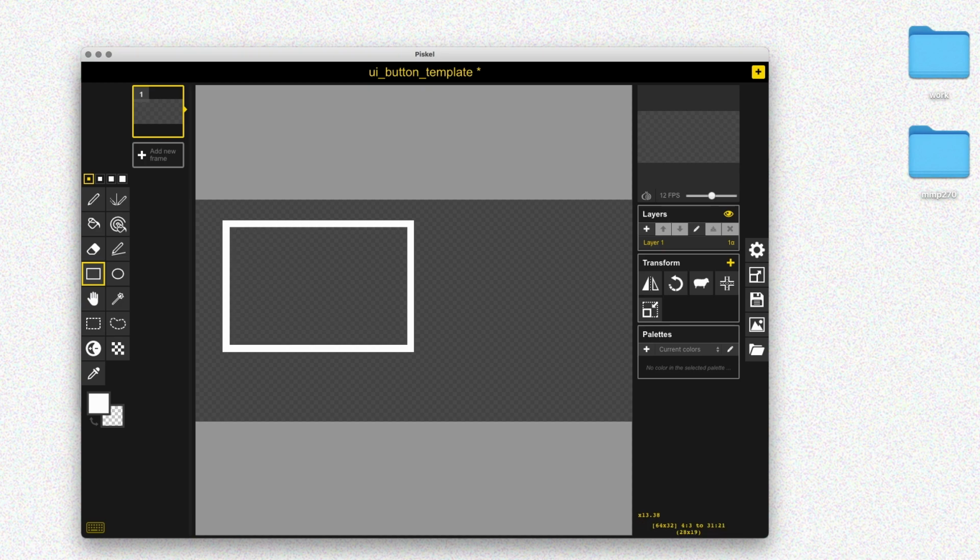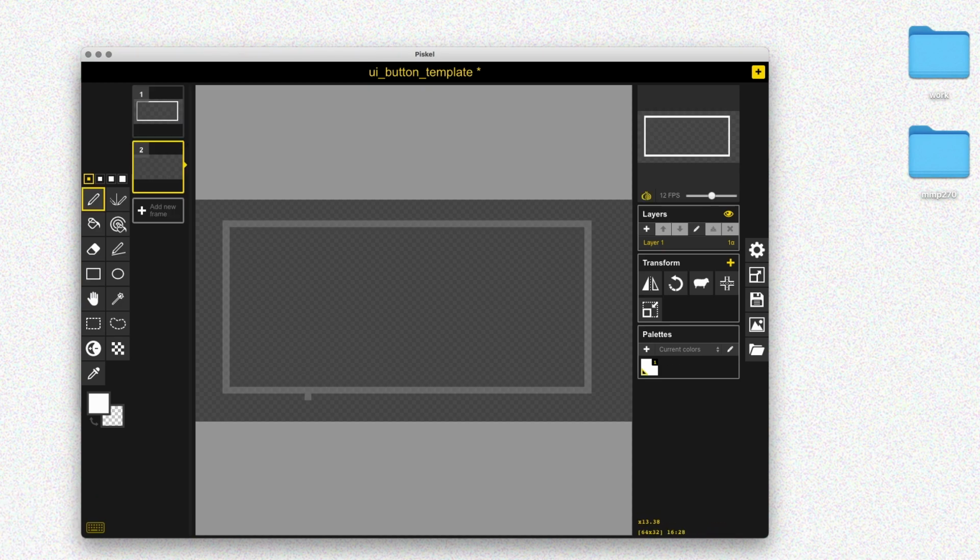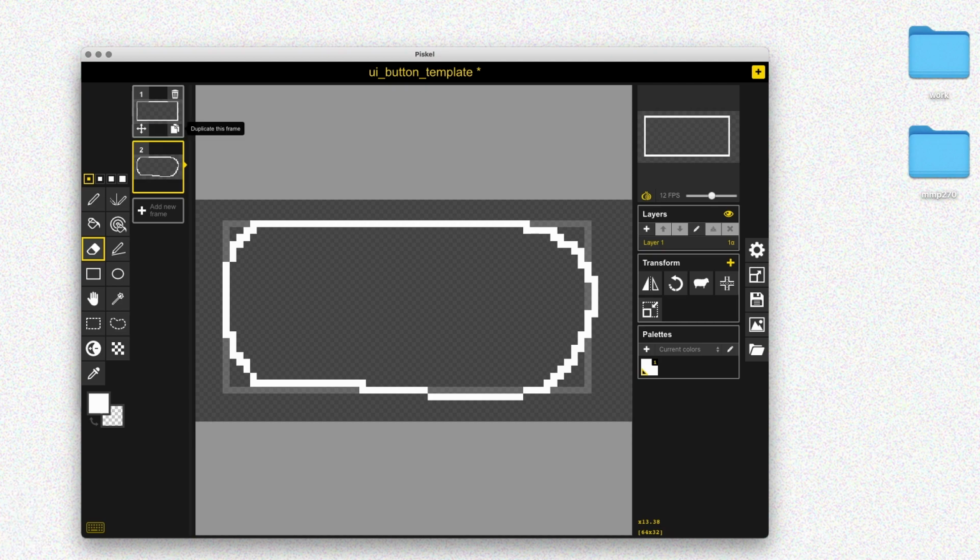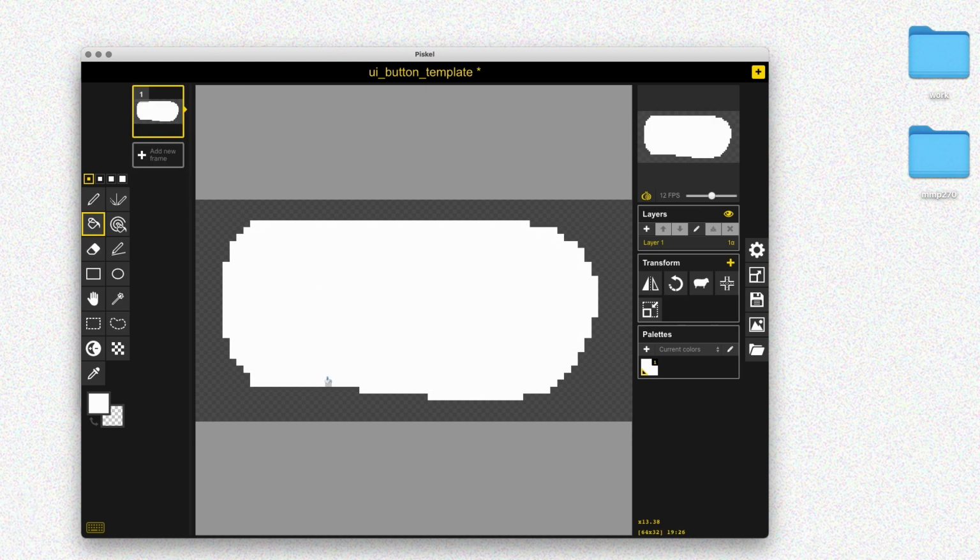So again, I'll start with a little guide to make it easier to draw a shape. And so I'll start with this kind of rectangle, and then I'll draw something a little more rough around it. You could try something like adding shading to the button to make it look kind of 3D. I tried this out, I didn't love it, so I didn't keep it in here, but it looks kind of cool. And you could probably do a good job of this if you spent a little bit more time than I did.